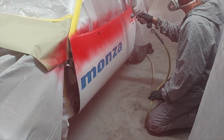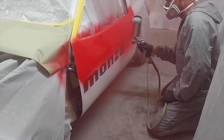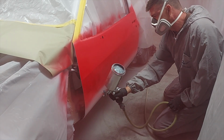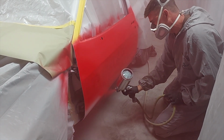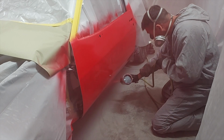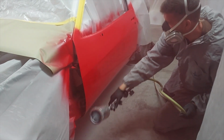Other side of the car here. Just so satisfying to watch. And again, the bottom of that door is completely rusted out. I know some of you are cringing at that, but that's just the theme of the car. It's supposed to be that way.